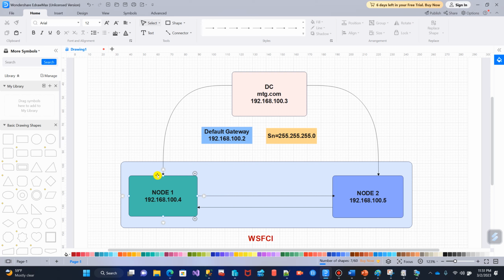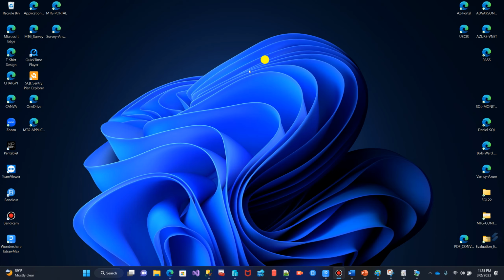Okay, and remember, for node 1 to be able to communicate with the DC or the domain controller, since we have our domain here with the DNS, we will use this domain controller's IP address as the default DNS for these two VMs, so that these two VMs will be able to communicate with the DC where the domain is sitting. So the default DNS here has to be the IP address of this DC. I hope you get that.